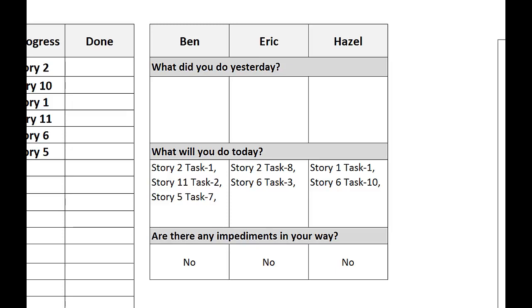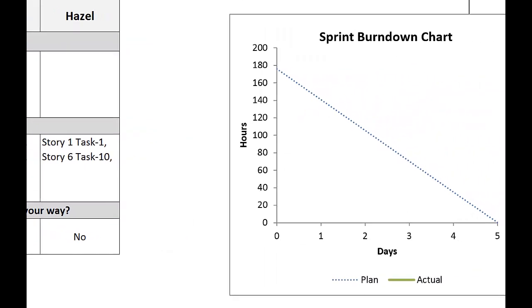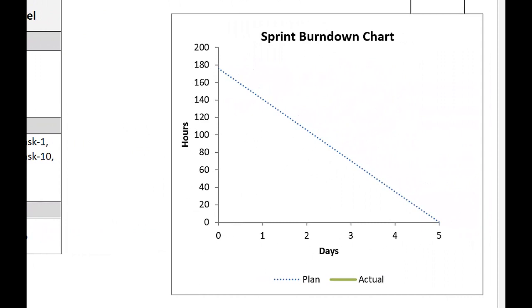A sprint burn-down chart is available on the right-hand side. It illustrates the amount of work remaining at a specific point in time in the progress of the development team in reducing this amount of work. The straight line in blue represents the ideal progress the team should make to complete all the stories selected within the sprint. During sprint execution, the actual progress, represented by a green line, will be shown on the chart.